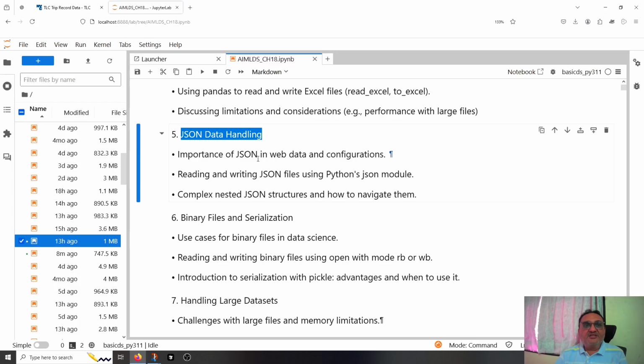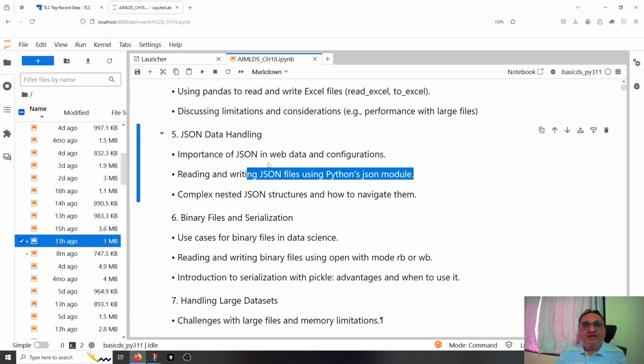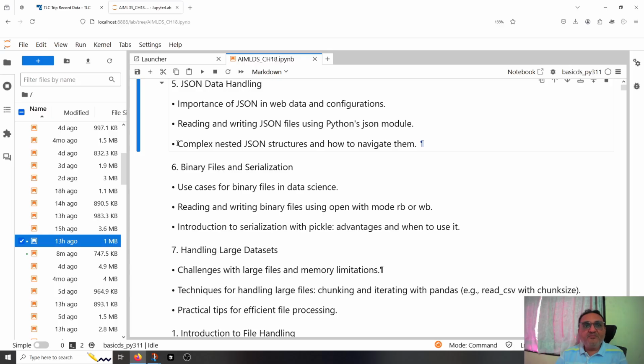Warnings. Okay, JSON. Now this JSON is one of the most important formats for anyone who is dealing with internet-based data applications. And most of the real-life applications would be internet-based, because your end users can be located in any part of the world, and you want to deploy on the internet so that they can use it from any part of the world, right? So then, reading and writing JSON files. We will see what is a JSON file, and understanding complex JSON structures.